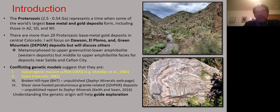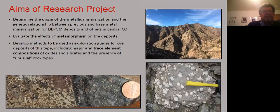I will say right at the beginning that we intend to wrap up the project at the end of next year, where Eddie will be finishing his master's thesis, and we hope to present, as Lou mentioned, at the GSA under the umbrella of PC2. So what I'm going to talk to you about today is preliminary, and we've done several things that we will present at that time, but I'm going to focus on the mineralogy and the petrology today.